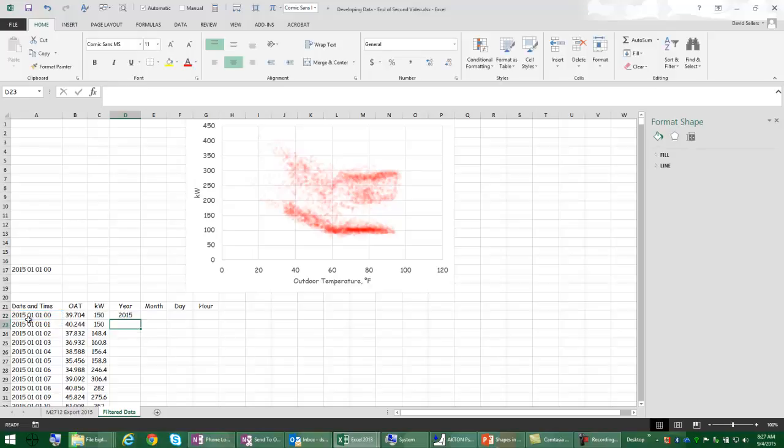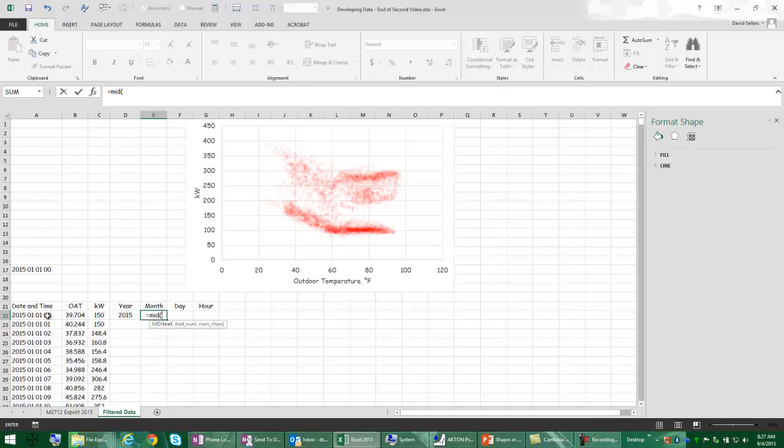Now I want to get the month, so that's that number right there. There's another function call called mid, so equals mid, and what this one does is it extracts text from the middle of a text string, and you tell it how far in to start and how many characters.